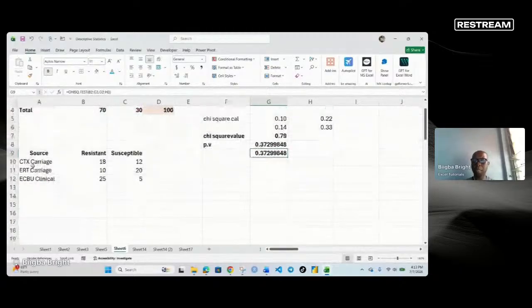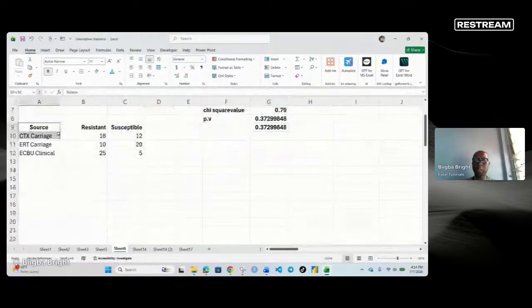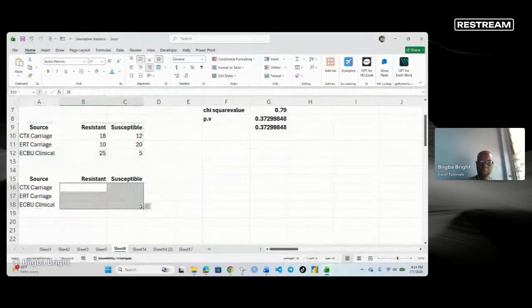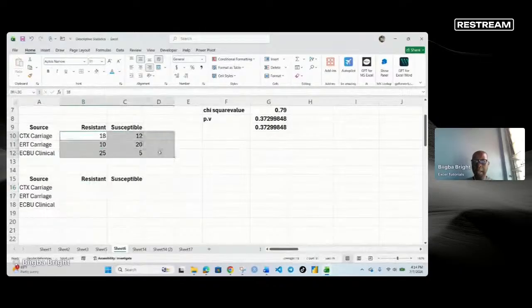Now, another one is here. You can try this for yourself. But like I said, the easiest way to always do it is just copy the whole of this, and then simply come and paste it just here. Now remove the whole of these values, because those are now going to be your expected. So you simply highlight and leave one more row, use your Alt key, and it will give you the totals. And so this becomes your totals.